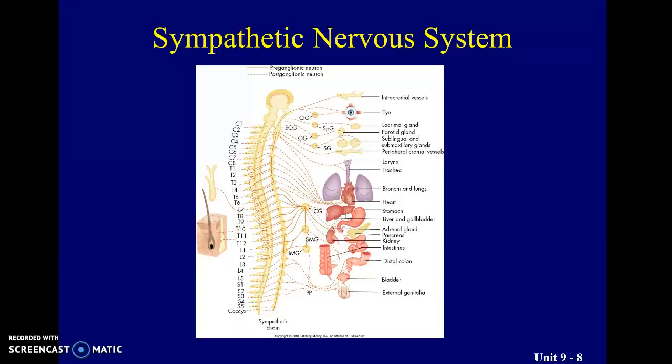So for example, in regard to heart rate, we've already talked about what the effects of the sympathetic nervous system are going to be in regard to increasing the rate of contraction as well as the force of contraction of heart muscle, resulting in an increase in cardiac output. There are specific effects associated with the liver, for example, in which you can have an increase in glycogenolysis, and the list goes on. Again, the important thing to note here is where these cell bodies are located within the sympathetic nervous system, especially these preganglionic components, located in the first thoracic through the second lumbar divisions of spinal cord.